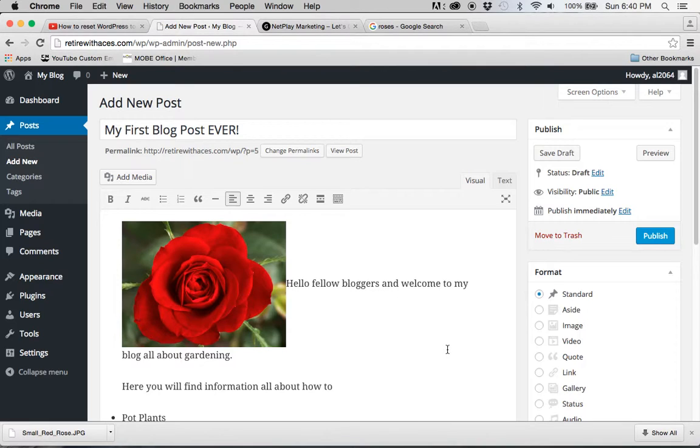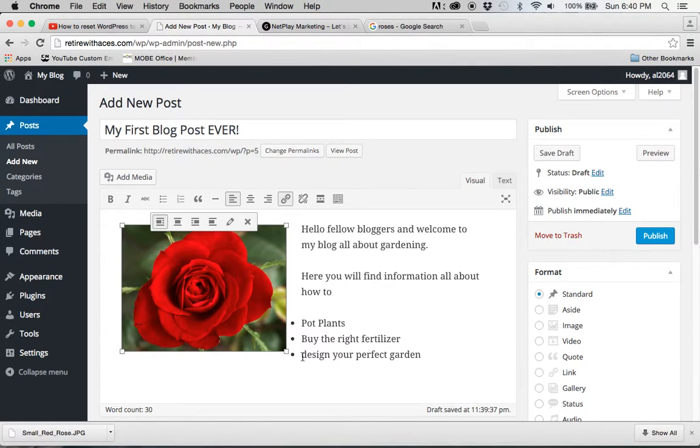So as you can see, my text got kind of cut off and looks a little bit weird. So here's a little trick for you. Click on the image, and then what I would do is I would click on alignment to my left. As you can see, what happened there is now the image gets pushed to the left, but my text is now written around it.